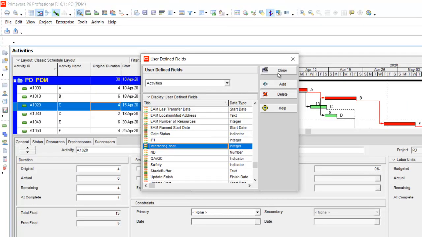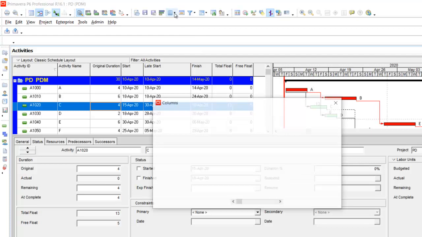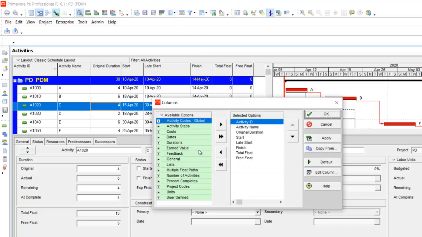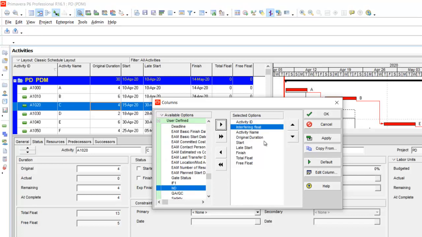Alright, so now what I will do, I will add the column of interfering float from user defined float, user defined field, and select interfering float and take it on the right hand side and make that column as the last column.